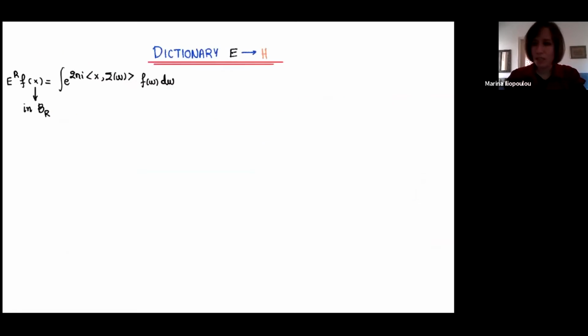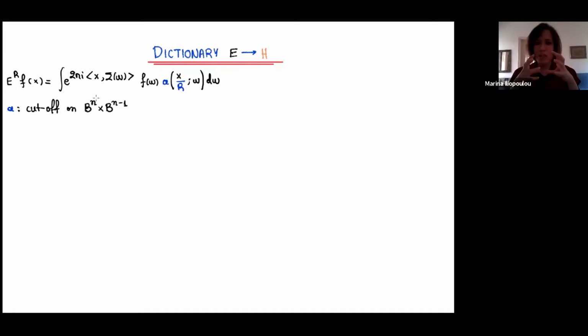Here is a dictionary that takes me from the extension operator to the Hörmander one. So here's the extension operator. The point is we want to change the phase function here, this inner product, into something much more general. And it's a bit of a tedious process, but here it is. Let's take the arbitrary x. As we said, we have localized in a big ball. We don't like to say that all the time. So we take a cutoff function that tells us that the x variable is in a unit ball in R^n, and the omega variable is in the unit ball in R^(n-1), where f is defined.